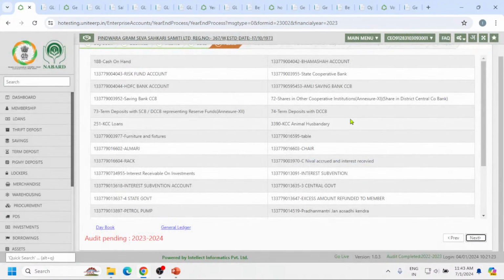In the asset section, we have multiple ledger accounts here. One is the cash and the society saving account, society current accounts, society funds, society investments, and society loans to members. So all this will come under the assets module. When it comes to assets, we have different modules in assets.